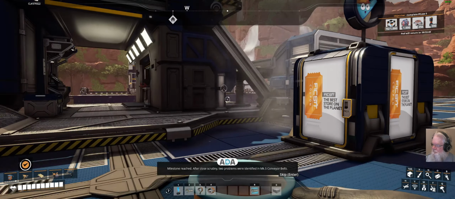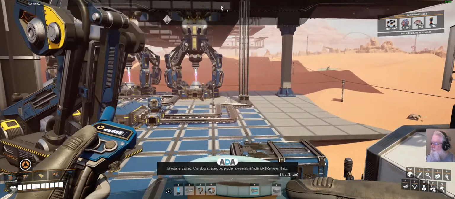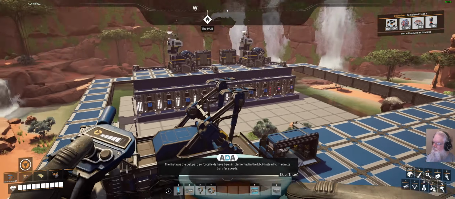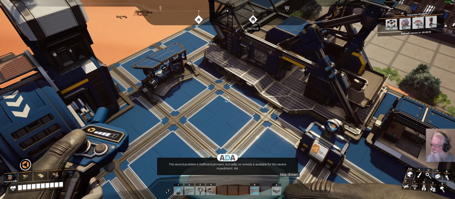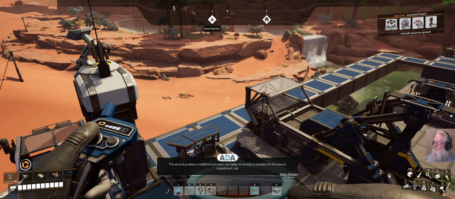After close scrutiny, two problems were identified in Mark V conveyor belts. The first was the belt part, so force fields have been implemented in the Mark VI instead, to maximize transfer speeds. The second problem is inefficient pioneers, but sadly no remedy is available for this severe impediment. Yet.